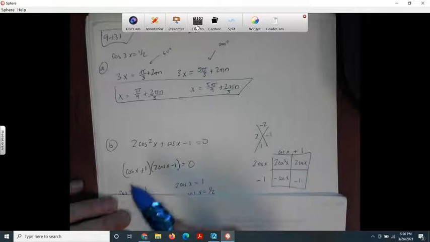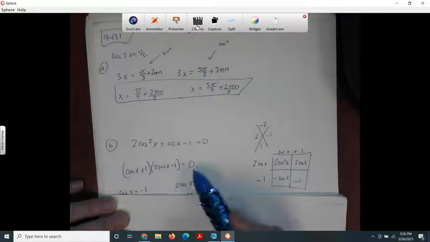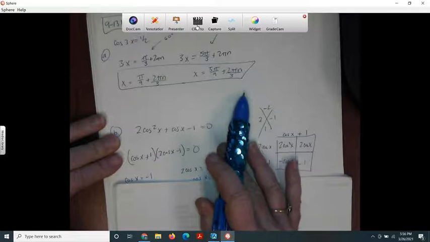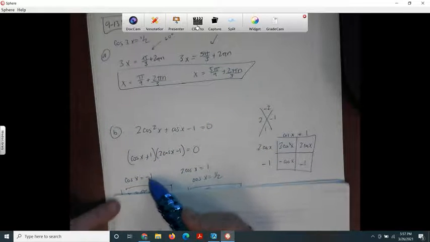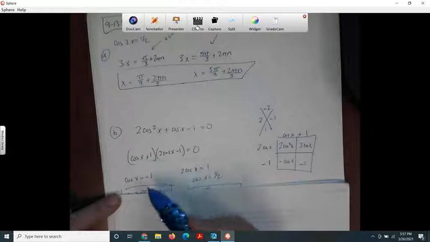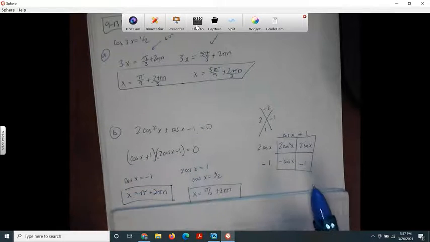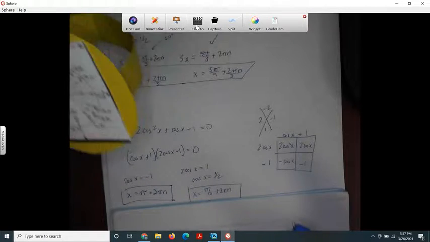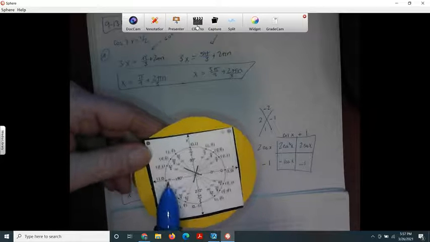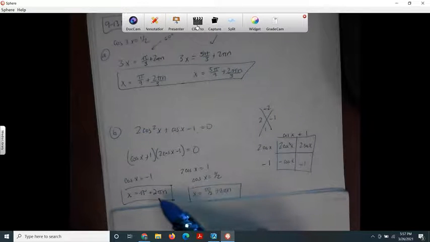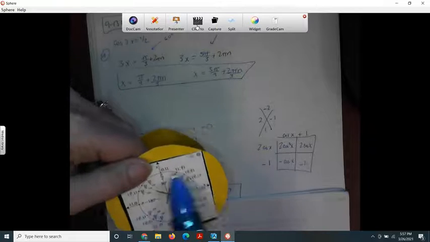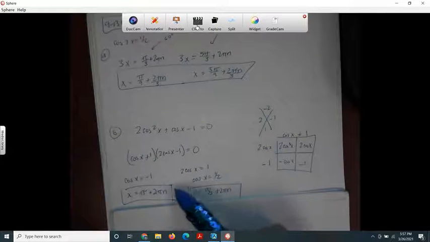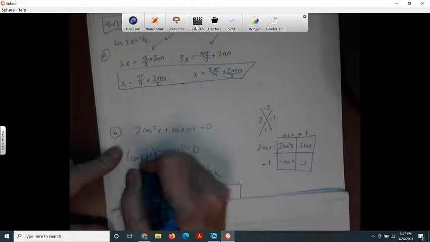So you have to factor it. It gets factored, and then you're going to solve it using the zero product property. So cosine x plus 1 equals 0. So that means cosine x equals -1 from this piece right here. And then I just go on my unit circle and find where cosine is equal to -1. So in other words, I inverse cosine both sides. Cosine is equal to -1 at pi. But I can go around ever so many times, so I'll say pi plus 2 pi n.